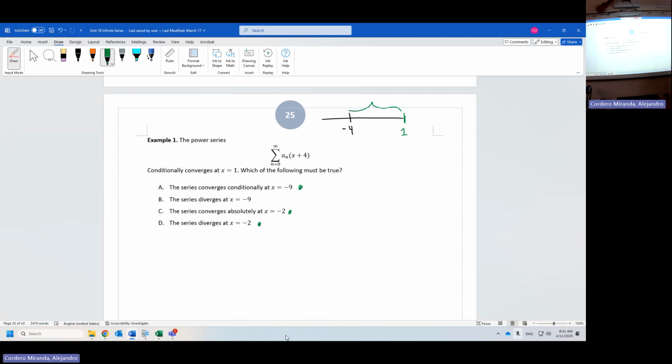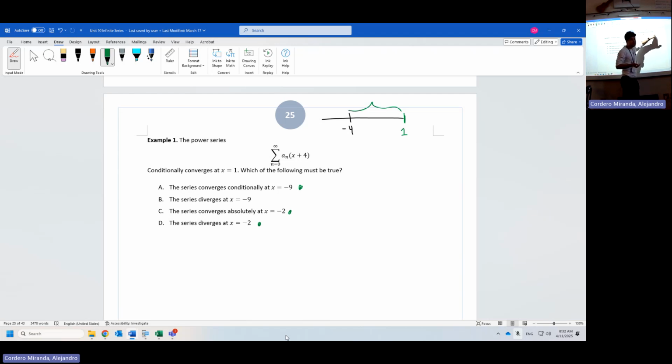Okay. All right. So the idea was that, well, where are they getting... Well, what were you going to say on it? I missed a lot of that. You said, yeah, okay, I just didn't hear it. But okay, the hint I was giving is that the center of this is at -4 because of x equals 4. Okay, and they told you that at 1 it conditionally converges.